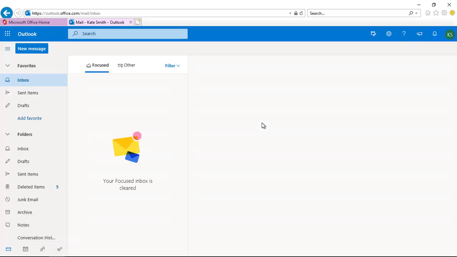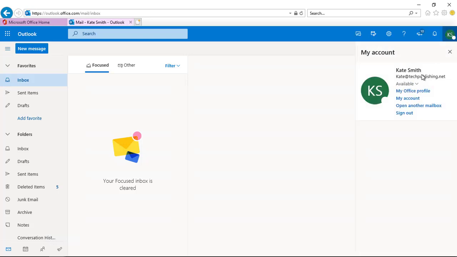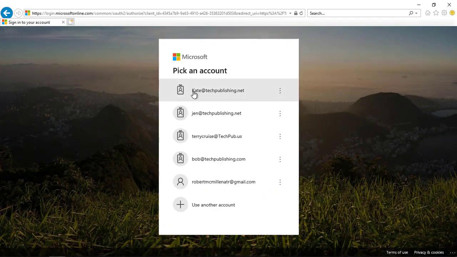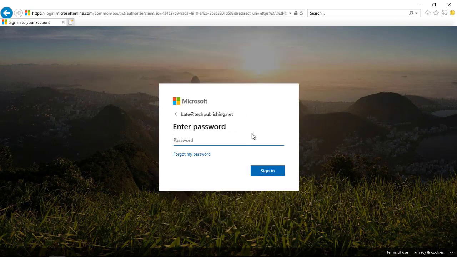Now that I'm logged in, I'm going to log back out again. And this time, when I log in, let's see what happens. I'll choose Kate's account, put in the password, click Sign In.